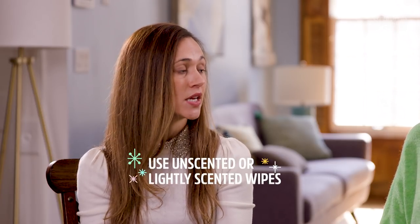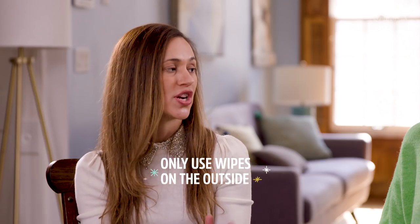I've heard that there are wet naps for your vulva. I like the idea — you do a little cleaning down there with a wet nap. But is that better, or should I just stick with dry toilet paper? You can use both. The vaginal wipes — you want to make sure they're unscented or lightly scented, because the scents can be irritating. And keep the wipes on the outside. Do not go inside the vagina with the wipes, because your vagina already takes care of itself for cleaning. No stuffing it up.